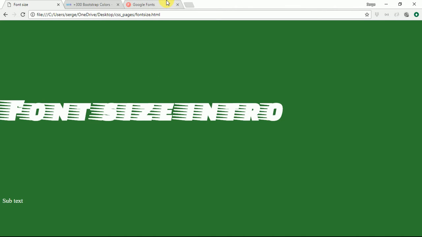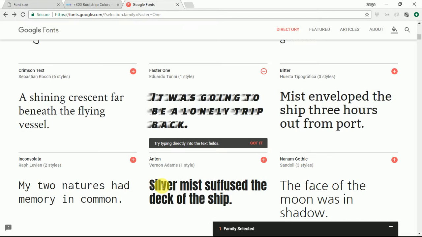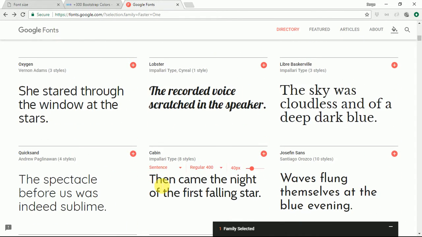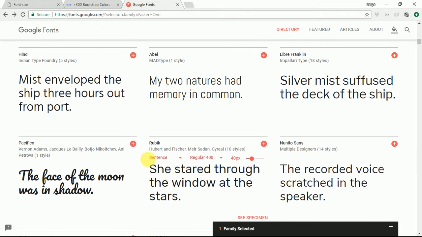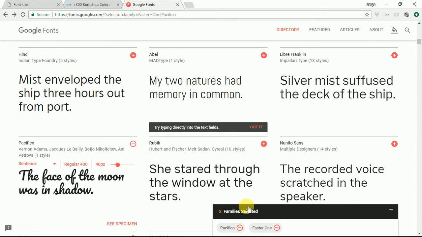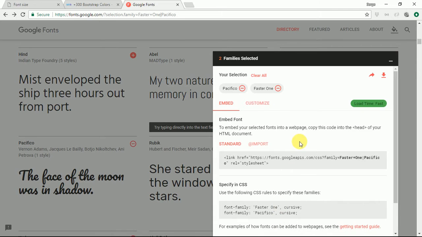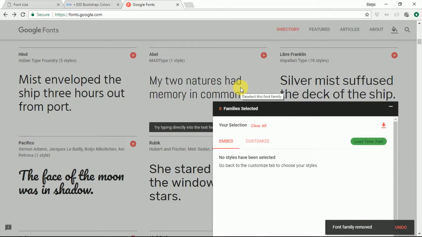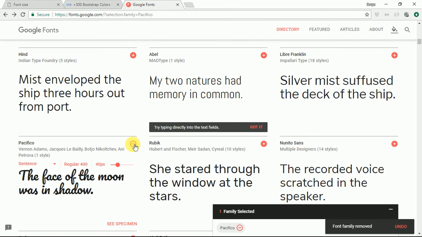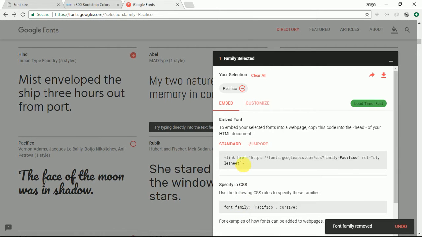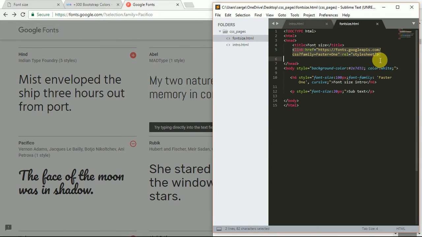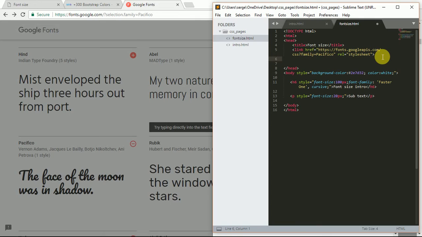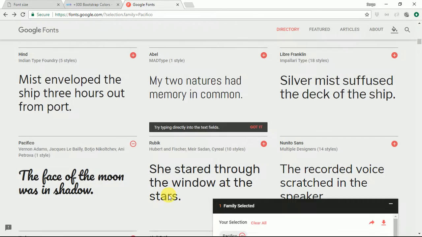All right, let's get a better font that looks a little bit attractive. Let's get this. Click here. I'll close this, then click here. I'll copy this link. I'll remove this, replace it with the newly copied link.